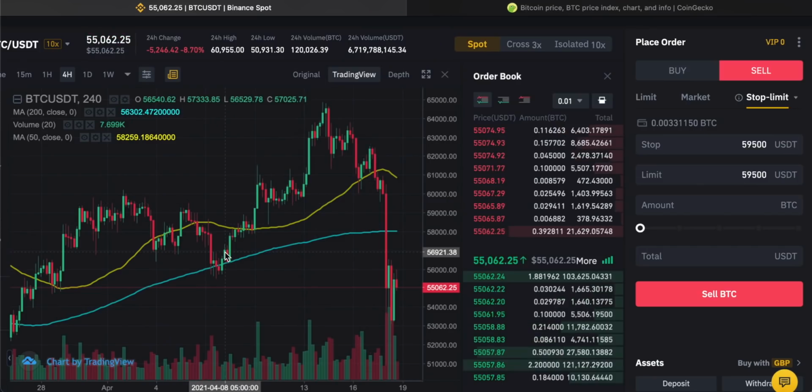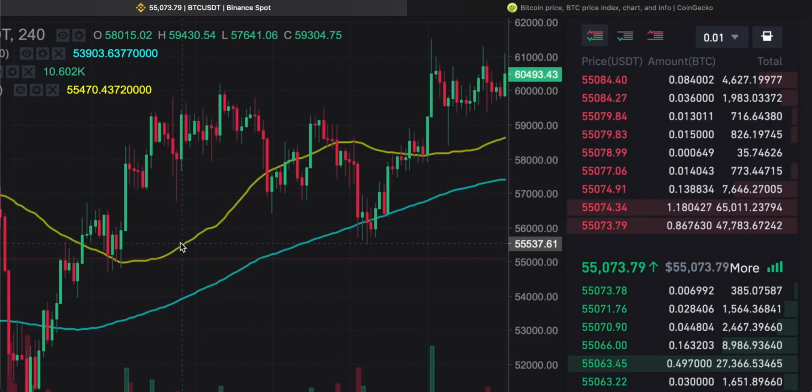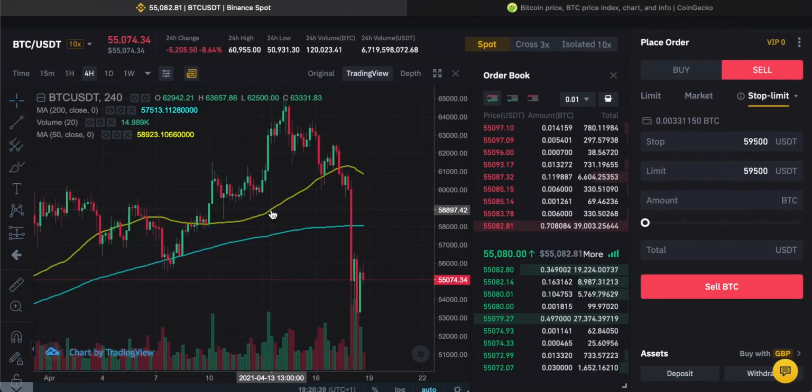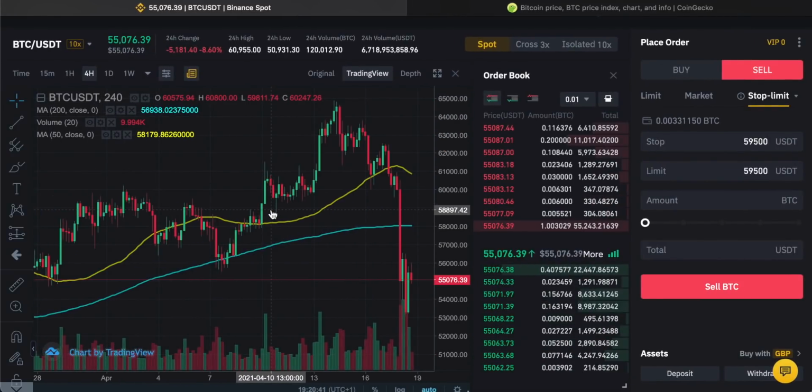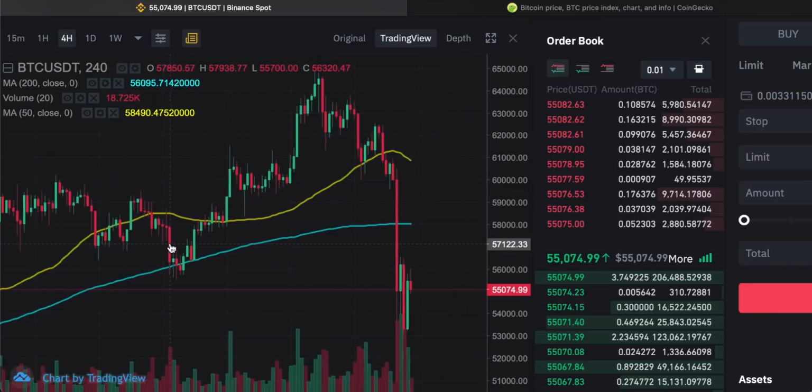Coming back to the Bitcoin chart then, certainly you don't want to put your stop losses too close to the market. Otherwise, you're going to get stopped out a lot and basically you'll just make a lot of little losses. You never let your trades run. It's also a bad thing. So there's a lot of nuance in this. It sometimes can be very difficult to choose where to put your stop losses and your limits, but this is the art of trading, and this is what every trader basically never perfects in his life.